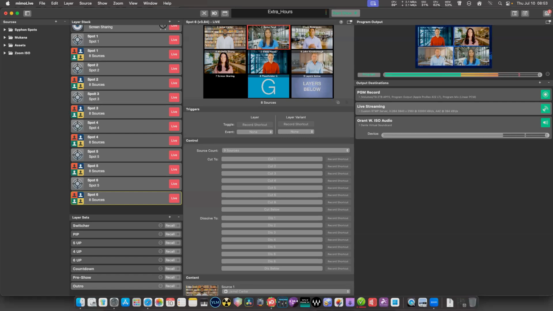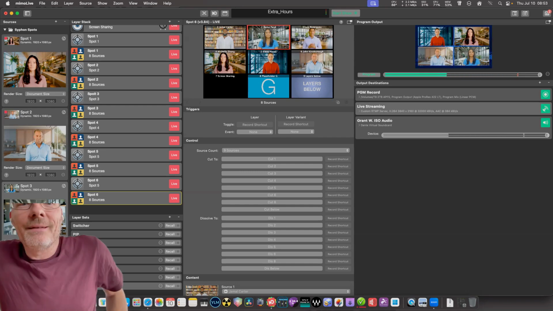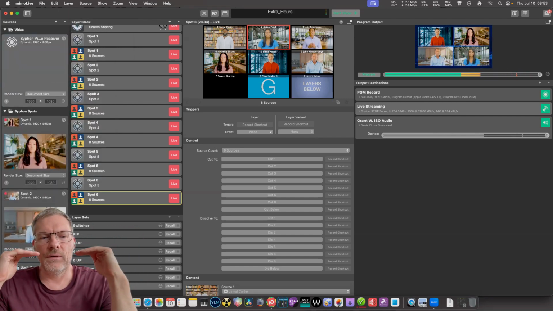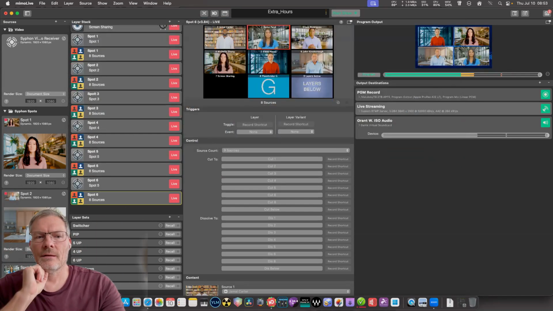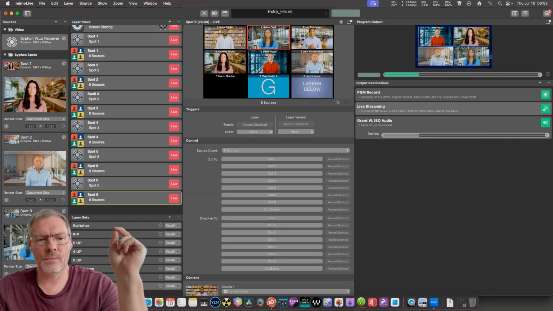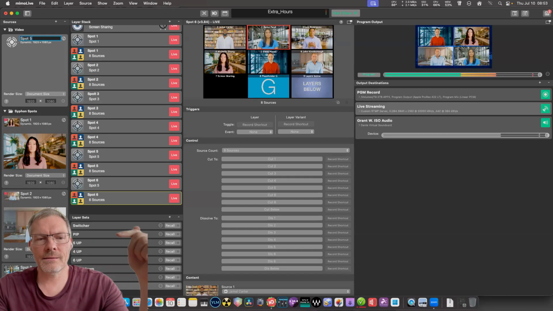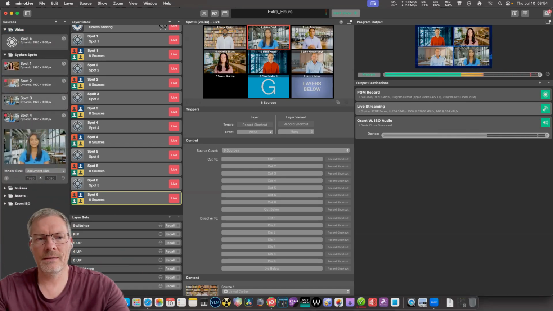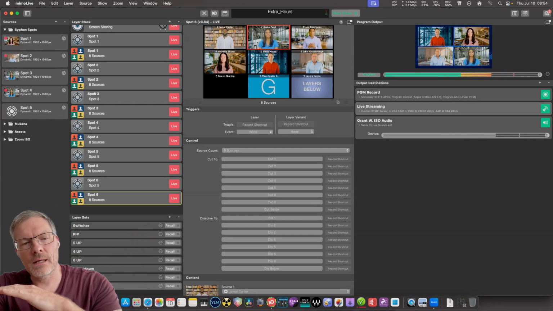No, what I wanted to talk about is what's now in the layer stack. How that works is the video switcher layer at the bottom will draw the selected source full screen. Then the next layer, the Siphon sender, will grab the full screen and send it out to anyone who is listening. Then the second video switcher, Spot 5, will cover the previously drawn image again completely, and the Siphon sender, Spot 5, will grab this image and send it out.